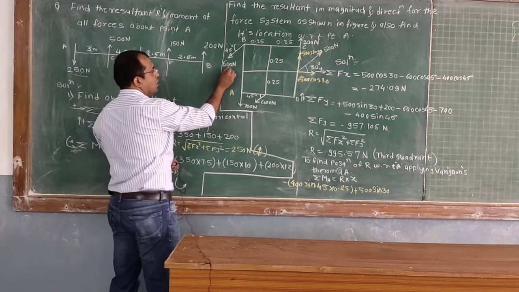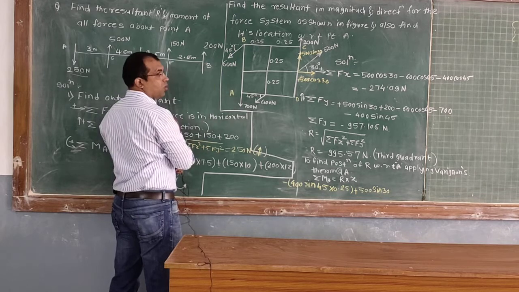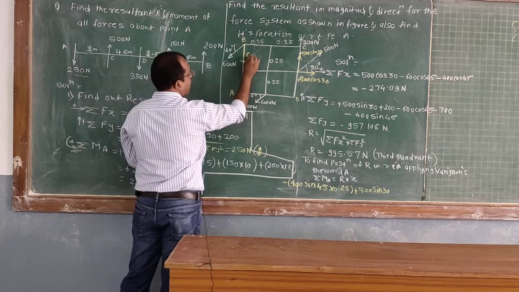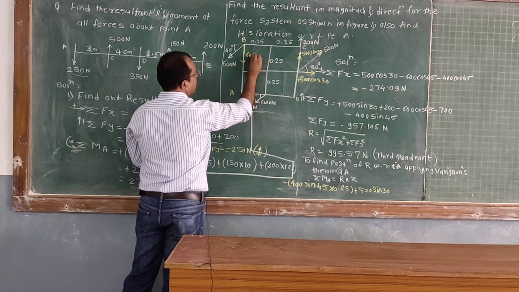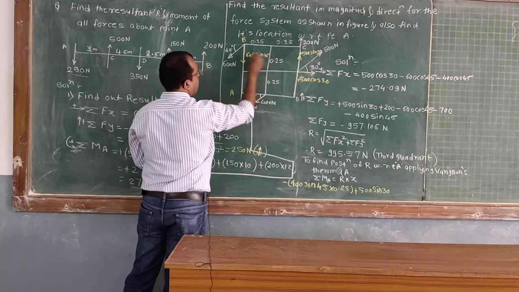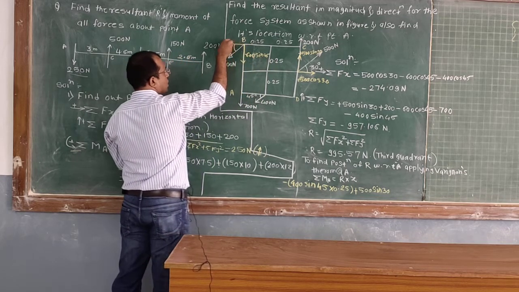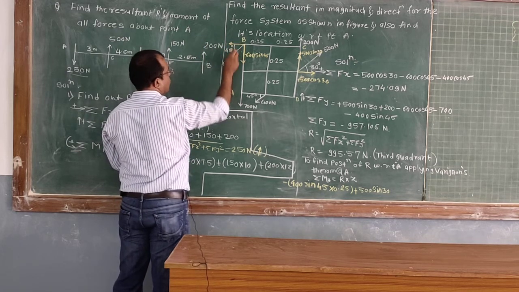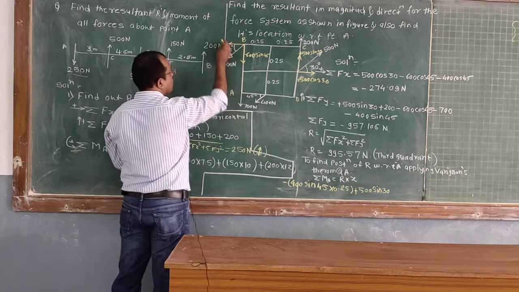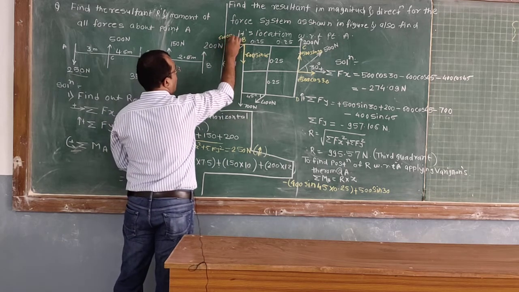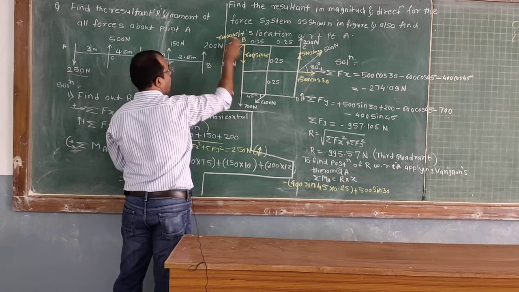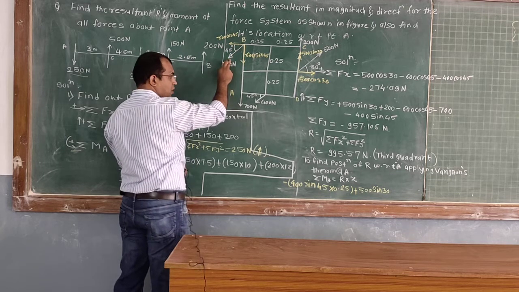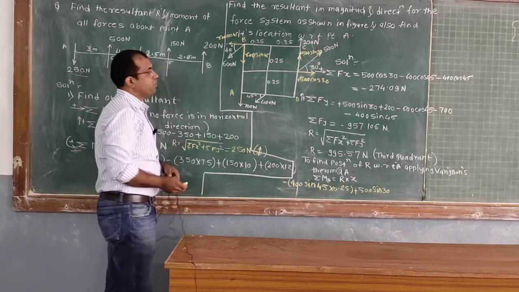Similarly for this force, is in which quadrant? It is in 3rd quadrant. Therefore its y component is negative. What is that? 600 sin of 45. It is negative. And the another component is in 3rd quadrant, again x component is also negative. So we have to resolve this force. Inclined force is given, therefore we have to resolve this force. So 600 cos of 45, it is minus. Why minus? Because it is in 3rd quadrant. Both x and y component for the force which is in 3rd quadrant, its component is also negative.